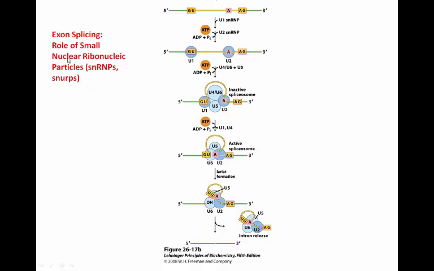The role of small nuclear ribonucleic particles, called snRNPs or SNRPs. So these are RNA protein complexes that bind at the exon-intron junctions and bind at the A with the OH group that's going to attack over here, and they actually catalyze the splicing mechanism. So one of these RNPs is called U1. The other RNP that binds at the A, that's going to be our nucleophile, is called U2, and we take ATP and we assemble this complex. So it takes energy to assemble these ribonuclear particles into this complex.